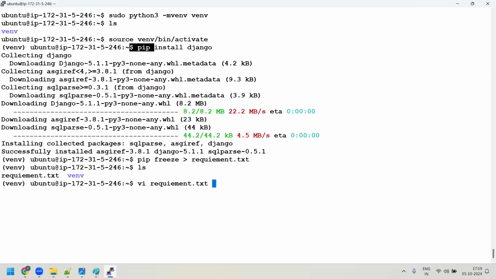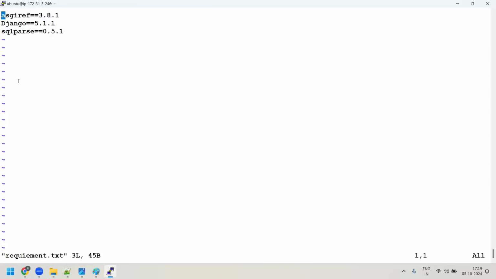You could see that it will show you all the dependencies, whatever it needs, right? It needs Django 5.1.1, sqlparse 0.5.0. This is the version it needs. So it will resolve it actually. It will try to download all these requirements. Right? Is it clear?